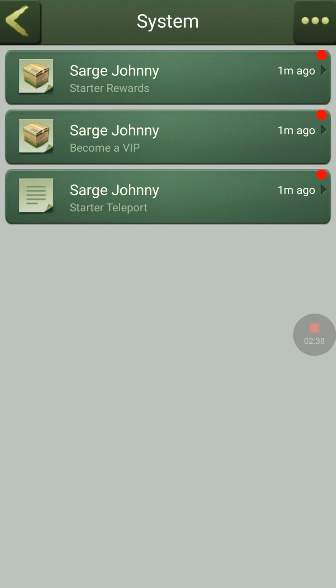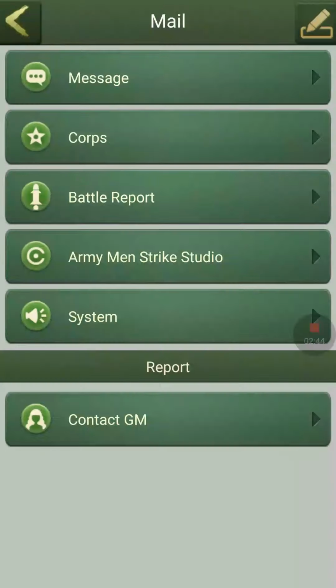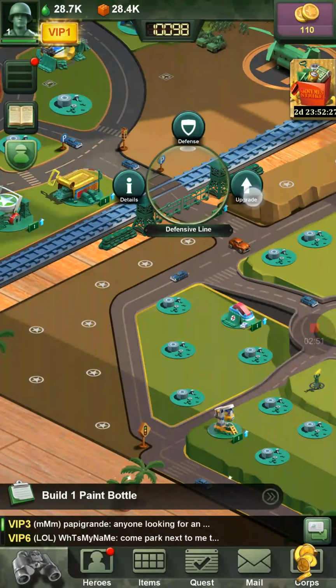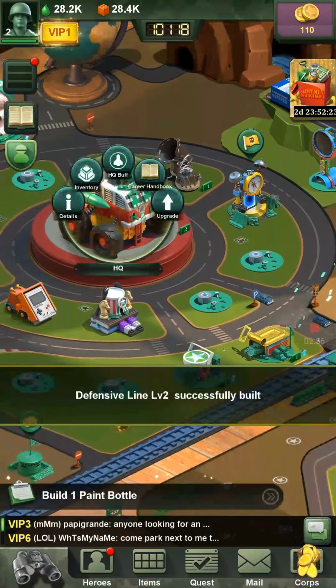Now you have some mail, so it's all from the system. Starter rewards, VIP, and it explains to you how to use the starter teleport. Go ahead and collect that stuff, and we can go ahead and figure out what we need to do to go up again. Defensive line, easy. Go ahead and upgrade. Come on, there we go.